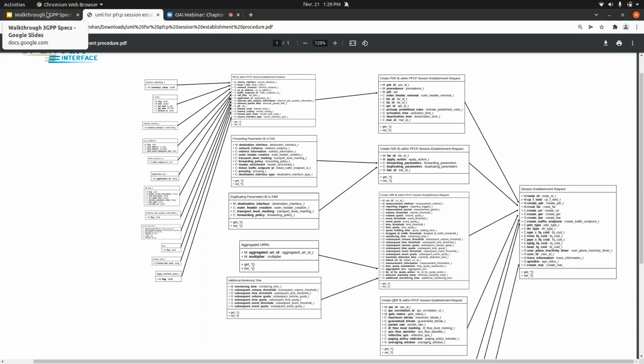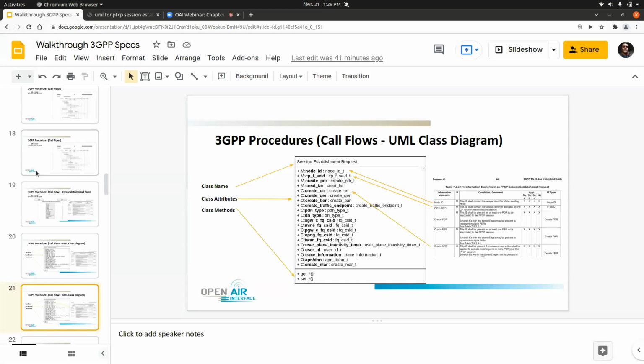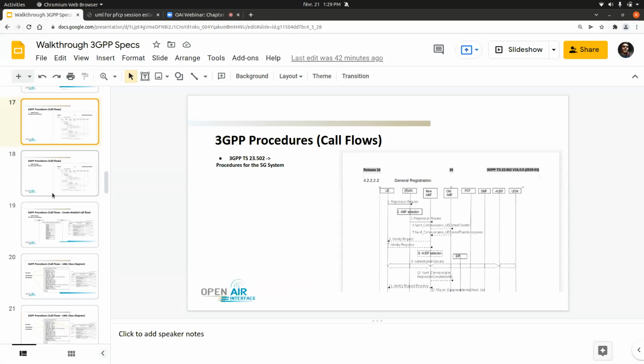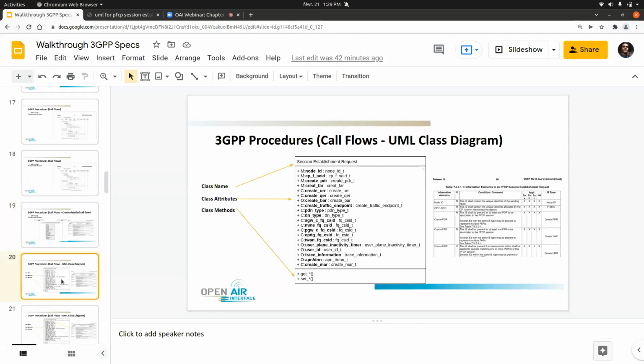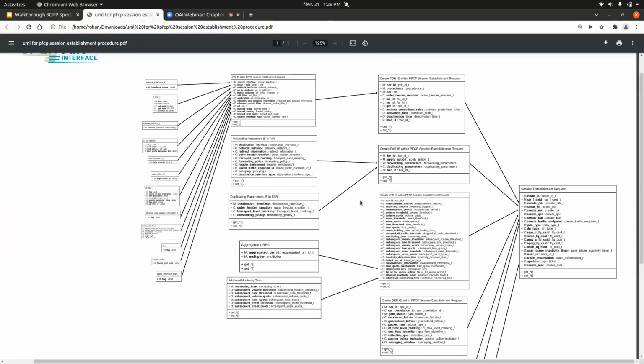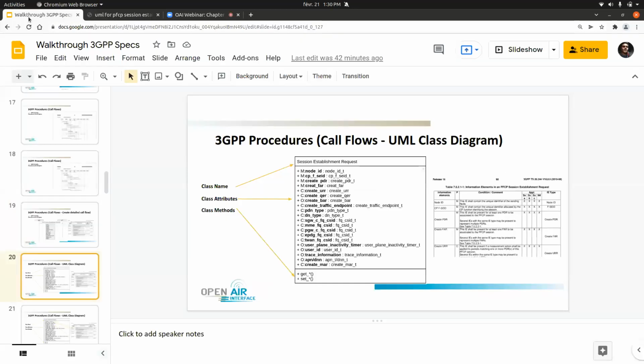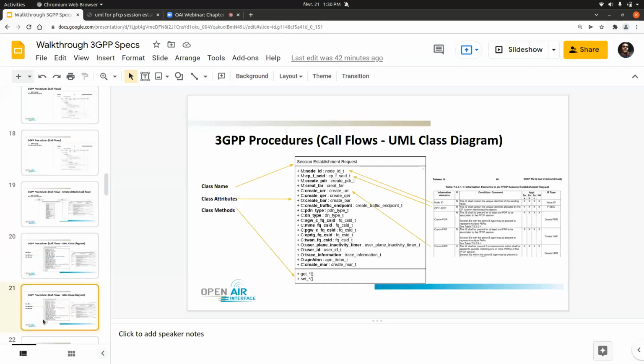Again, we go back to our main presentation. A quick overview: we have seen the overall registration procedure. Then you decide you have to implement one of the messages. So you create a detailed call flow of that message, and we specify the content of this message. Then we go into more detail: we create a UML class diagram, and then we create an overall UML diagram for this particular message. So we have the global idea of what the content of a message is. Again, we follow the table from the specification.